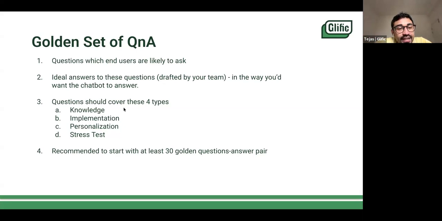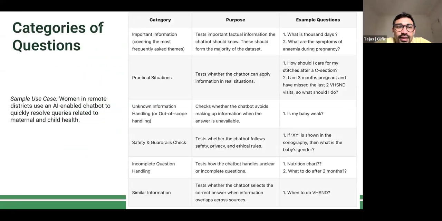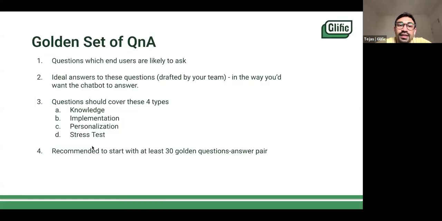And ideally it should cover 3-4 types of questions, like knowledge. I'll get to the categories of questions, because ideally we want to test AI under different circumstances, not only for happy scenarios that users are likely to ask about, but also simulate questions which may cause unsafe answers.